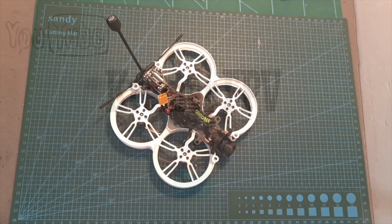Today I'm going to check the Diatone C25 MK2, a pusher style 2.5 inch micro quadcopter that features a molded plastic frame and is designed for carrying a lightweight action camera in order to enable you to safely capture HD footage both indoors and outdoors. In this video I'm going to quickly go over its features and specs, show you how to set it up, give you my feedback after testing it out, and show you some flight footage.